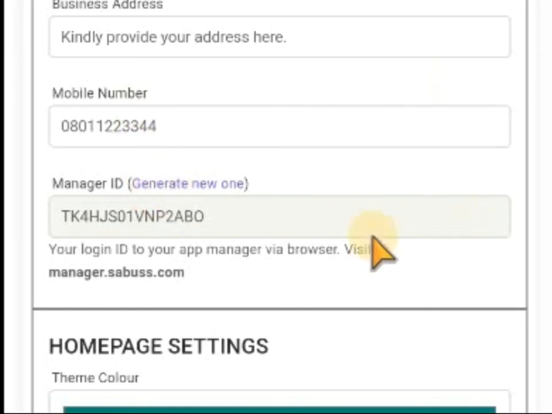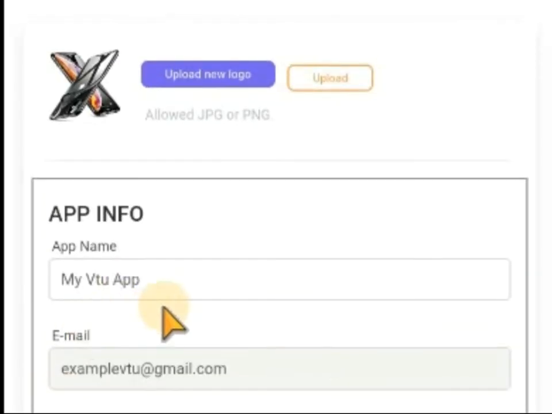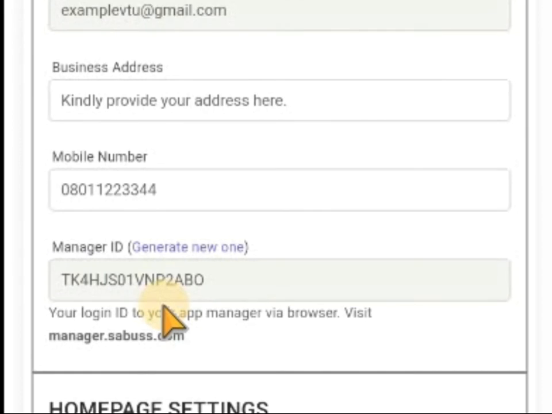Now in case, this is just mobile phone I'm using. In case you want to use PC or web browser to manage your app, there's a simple way to do that. Just copy this ID, you can see the ID here, copy this ID. Now open your browser on PC or anywhere. Then type manager.service.com. Once you reach that place, paste this ID there. That's all. From there, you manage your app through web browser or even PC or anywhere.